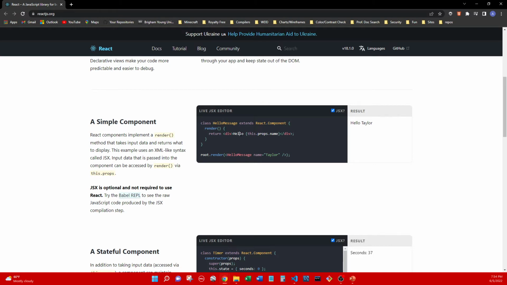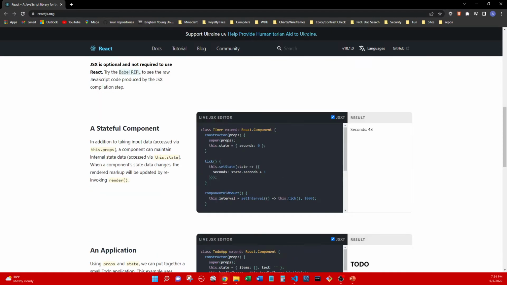Now, just to show the workings of it, we can see that it updates as I type. I could type random items and they will update automatically. Right here, it shows us how a clock works. Basically, the way this works is you create a class, you name the class, and then you make that a React component.